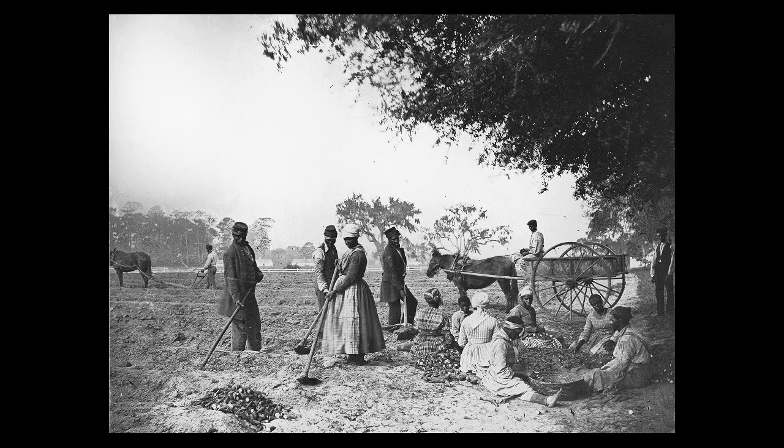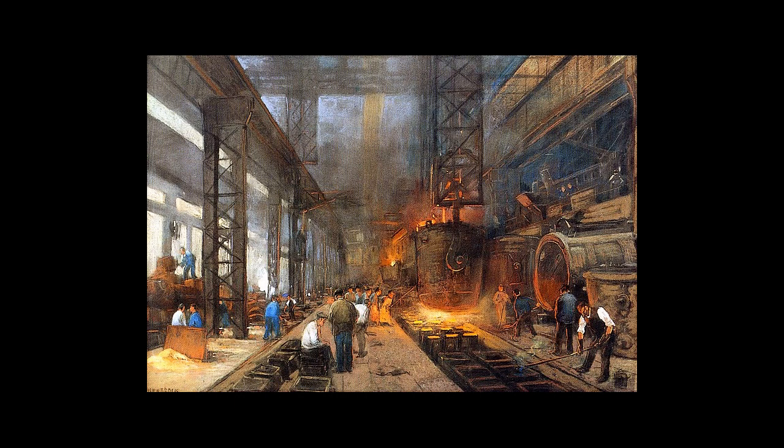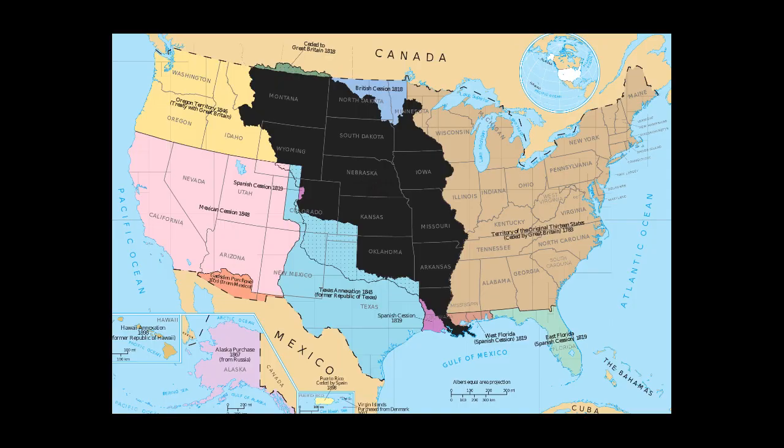This is not to say slavery was the only issue. It certainly was not. The United States was undergoing massive changes to its economy, political institutions, and society. This had the effect of further fragmenting the South and North. Slavery was just the issue that pushed the country over the edge, and specifically how to deal with slavery in the Western territories. Now, it is important to note that the issue of slavery was nothing new.